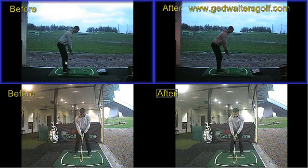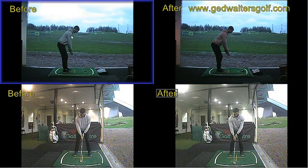So looking at it from the top left hand corner, we're having a look here. We've got some really good posture positions. So we've got nice spine angle position there, we've got the arms hanging really nicely from the shoulders. The hands and the club are a fraction close to the body. We can just see there, just a little bit close to the body, and the feet, if I just move that circle there, feet here, weight's just a little bit on the ankle joints, so we're just a little bit leant backwards from there with the weight, but predominantly the posture position, apart from being a fraction close, is really good.